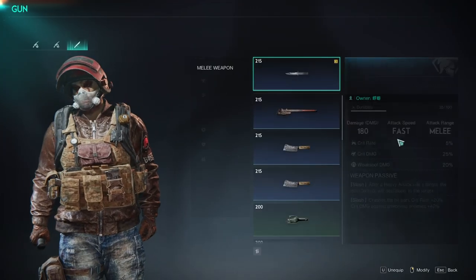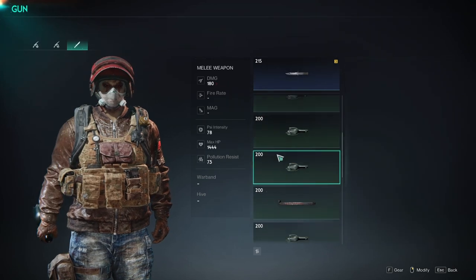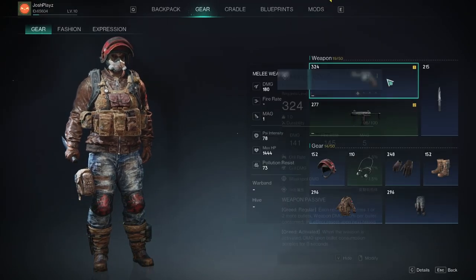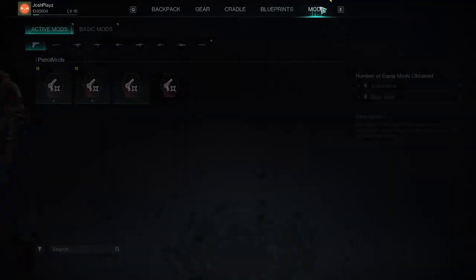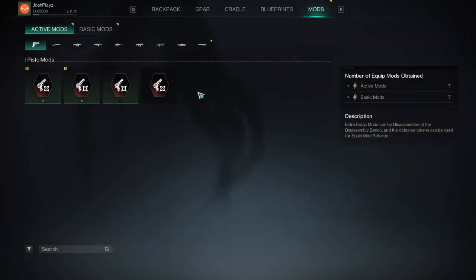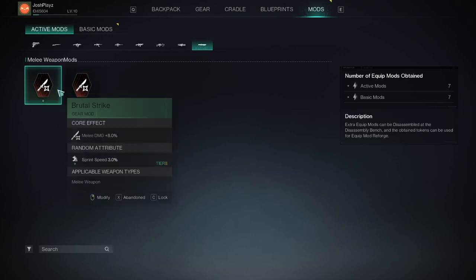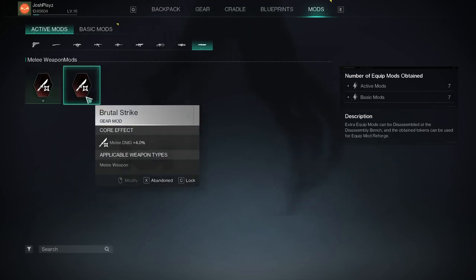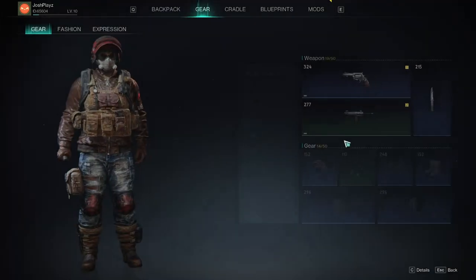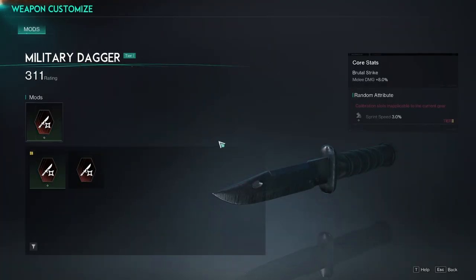Alright, let's see what I picked up then. Gear. What did I get? Got loads of broken bottles. Don't really need them. And I picked some mods up as well. What did I get? Oh, I got a tier 2 mod, nice. Melee damage plus 8%. And random attribute sprint speed 3%. Alright, so I'll put that on the knife now. Combat knife. We get a 311 rating.